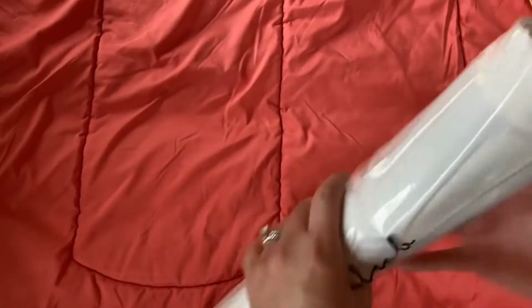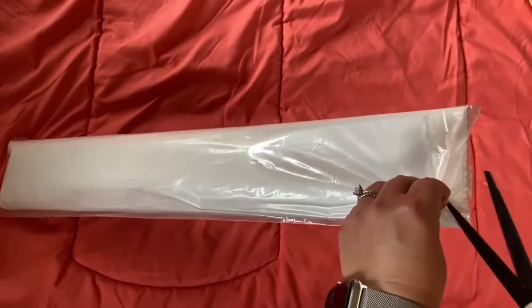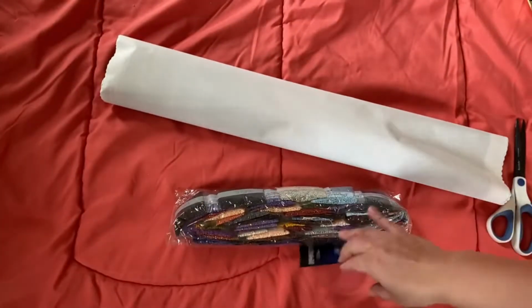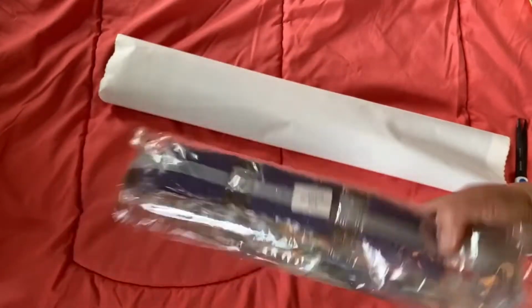Let's get into this. This feels a lot heavier. Oops, I dropped a drill. All right, so here's your step-by-step instructions. Here's the big bag of drills. Here's the canvas.